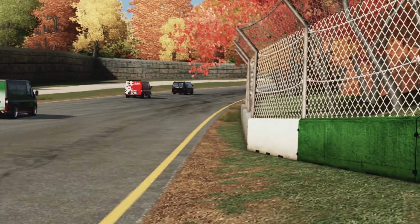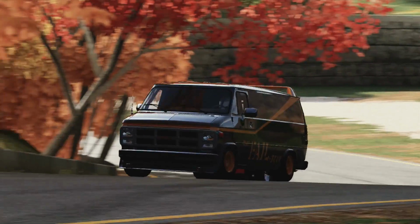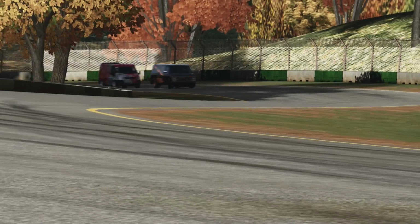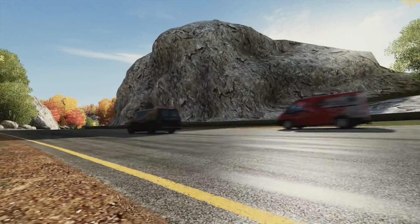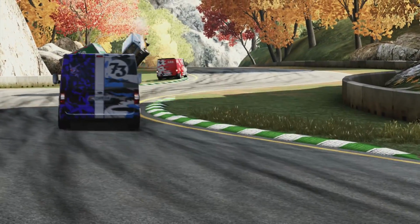With all of the shenanigans going on, I had found myself into 2nd place. It was still fairly close though around here, from sort of 2nd back to sort of 5th or 6th, I think. We were all in a rather long line. I got things very wrong at this corner. I ended up kind of out of position trying to defend from the red Transit, which was not a clever idea, as I clattered the curb a little bit too much.